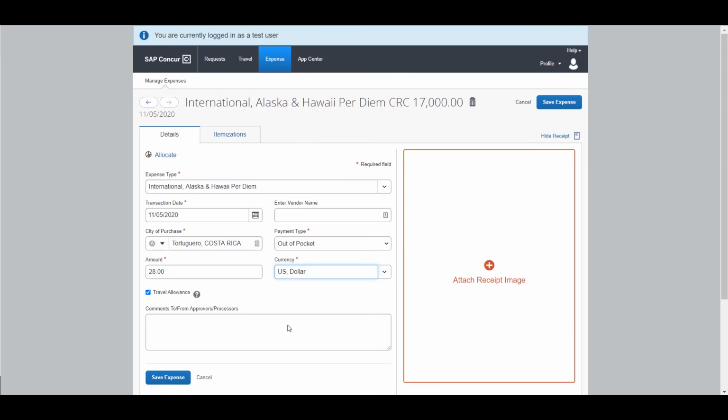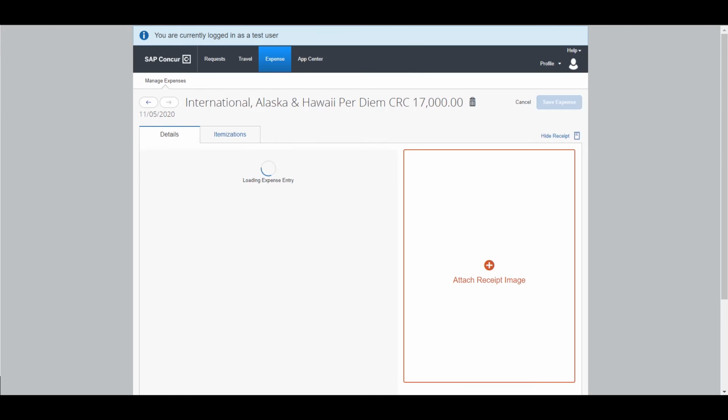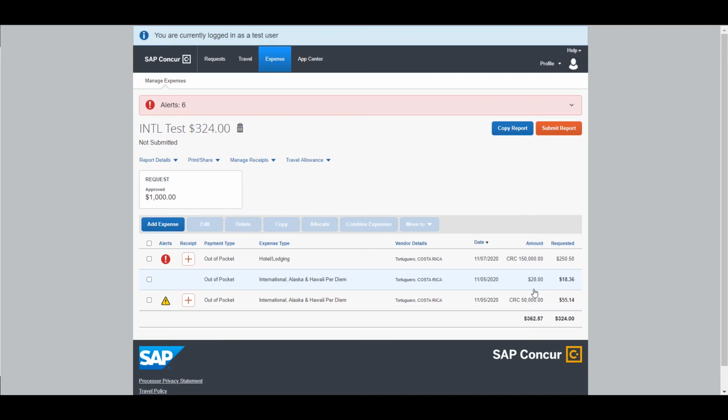We can say US dollar, and then you can see it looks a little bit different because the amount being recorded is US dollars, where the other items are in the destination currency, but all of it gets converted to US dollars.